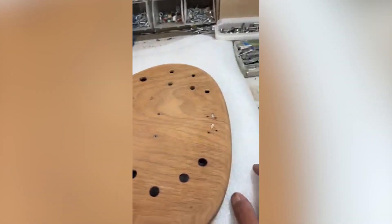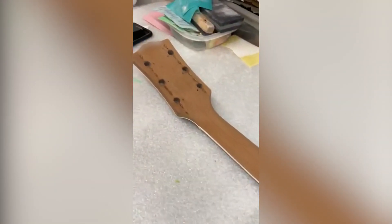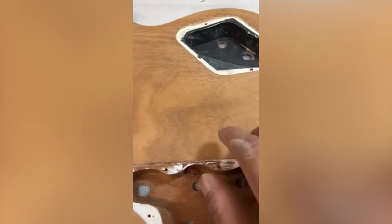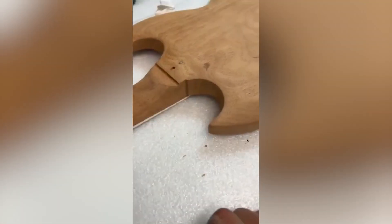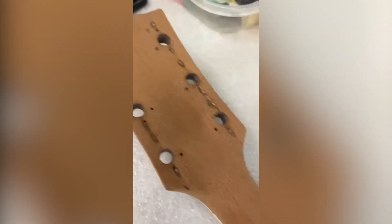Finally the finish is off, and just as I suspected, this was finished in automotive paint — down to the epoxy primer you use for body work. It's essentially the same thing you put on metal to hide deep scratches, gouges, dents, whatever. Even though the majority is off, there are some areas deep in the pores. Unfortunately this is as much as we can remove without taking too much wood. This was scary because the buildup here was insane. But we got clean joints — no breaks — and that's our serial number visible. Perf and I were discussing that this might be the original frets, and after looking closely and consulting friends, I believe 100% these are the original frets. There's no chips, no scores on the actual fingerboard — it's clean.